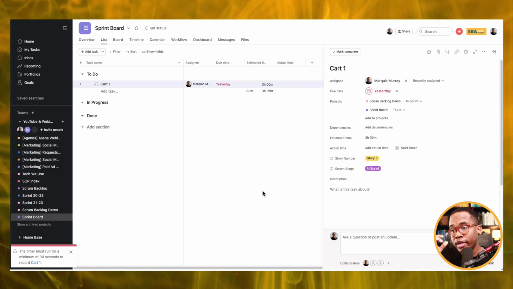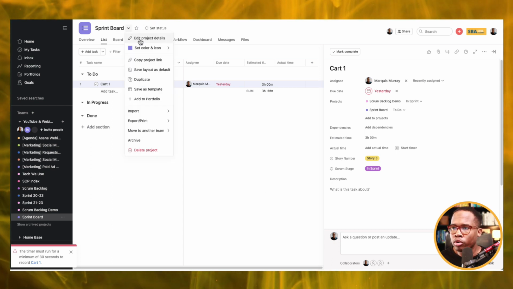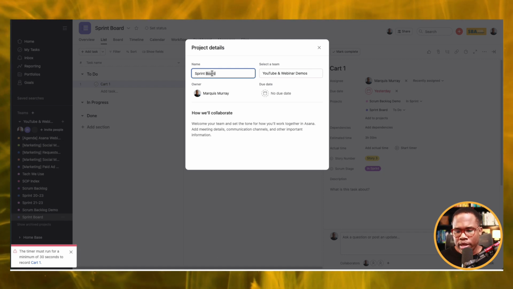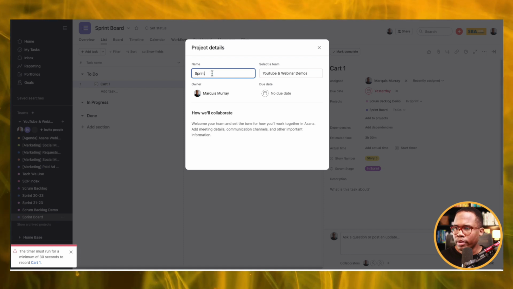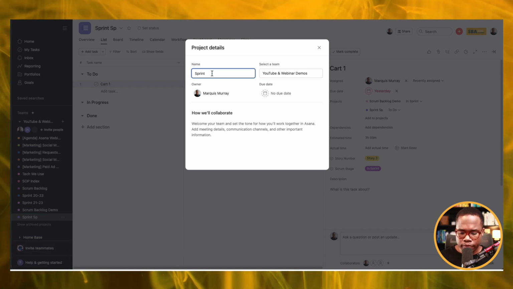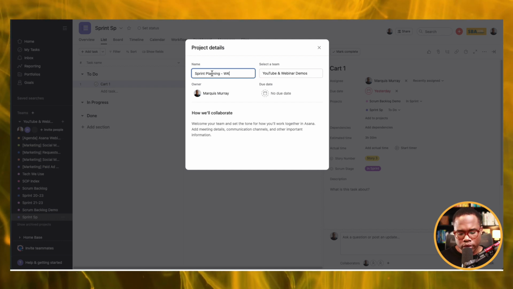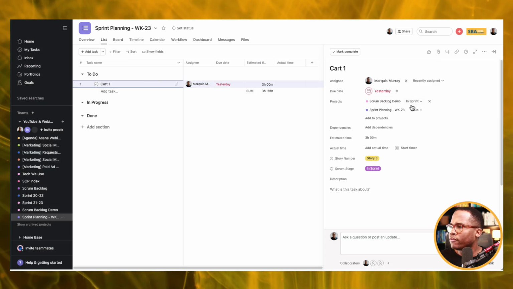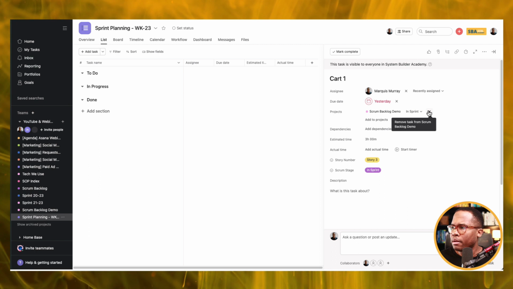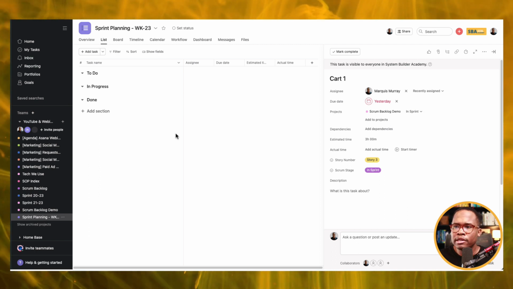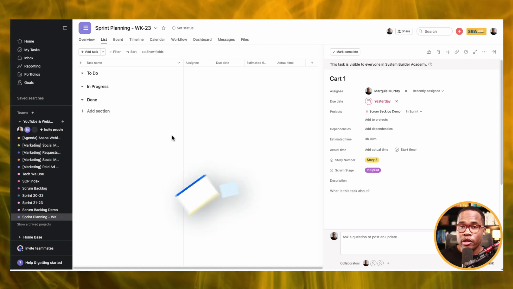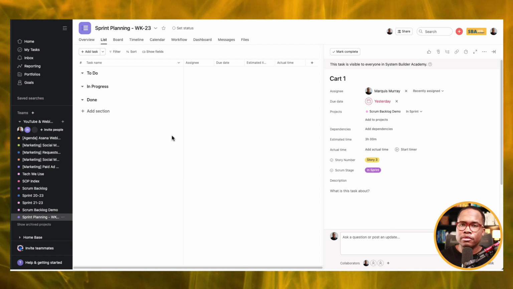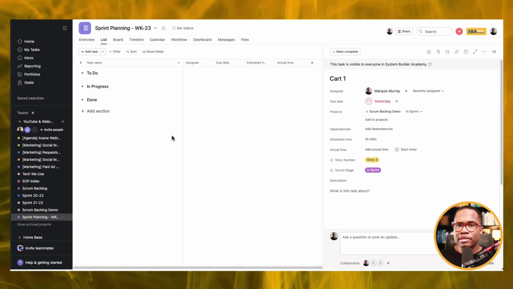The other way that I would suggest you do it is to, rather than have one sprint board, you can do this. You can have a template where you call it sprint, and then we can call it sprint planning, like so, and we'll call it week 23. Just for now, we're going to remove this here because it's not time to come in. And in this case, because we're creating a template, that means that we're going to be recreating this every single week. So when we're doing our sprint planning for the upcoming sprint, we will just redeploy this template, but we want to set it up exactly how we want to.